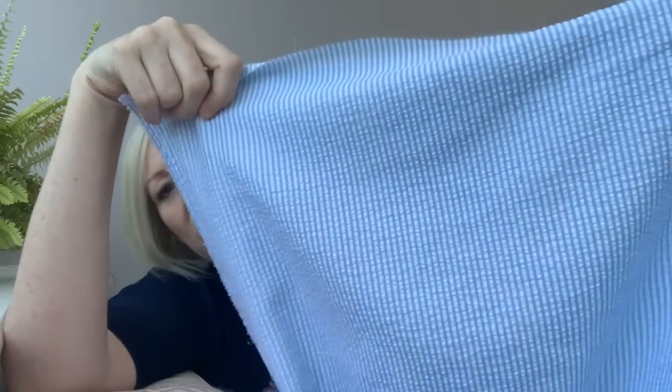She also wants a shirt dress, and we've decided the Alex shirt dress pattern will be perfect. She's bought this lovely pinstripe cheesecloth fabric — a cotton cheesecloth in a blue and white stripe, at three pounds a meter. She's got about two and a half to three metres of it. She's tried on mine and it fits okay — I just need to shorten it by about three inches as she's shorter than me.